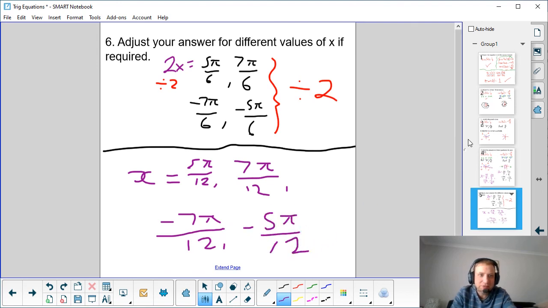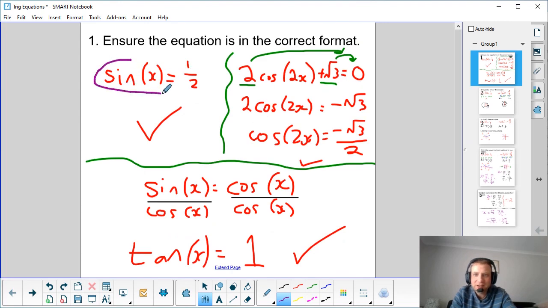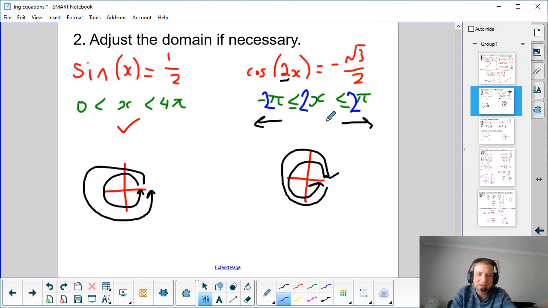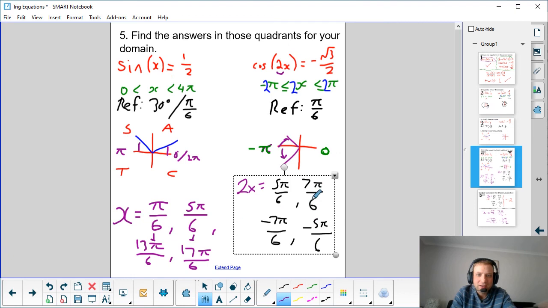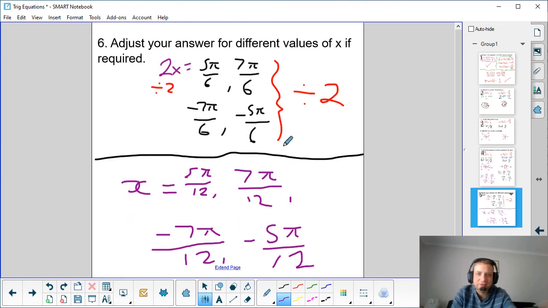Questions can be very simple and just look like this at the start, and that means you're just ready to go, ready to solve, and there's no extra working out to do. This one's kind of got everything in it. We have to rearrange the whole thing. We have to fix the domain, so we have to rotate further. Both questions just required us to simply find the reference angle from a table of values that's in your glossary to figure out the positive and negative quadrants. Then we rotate and identify those answers. And then if you're solving for 2x and not just x, you just divide by 2 or something like that. Hopefully that's helpful.